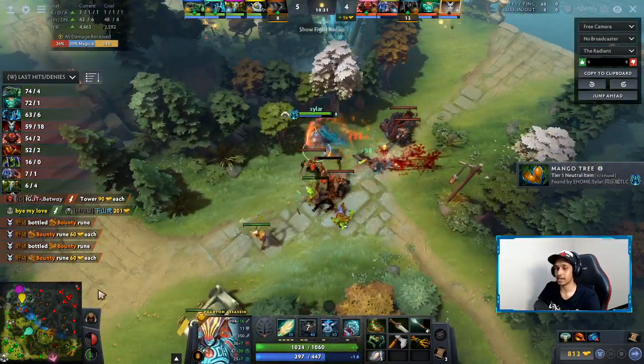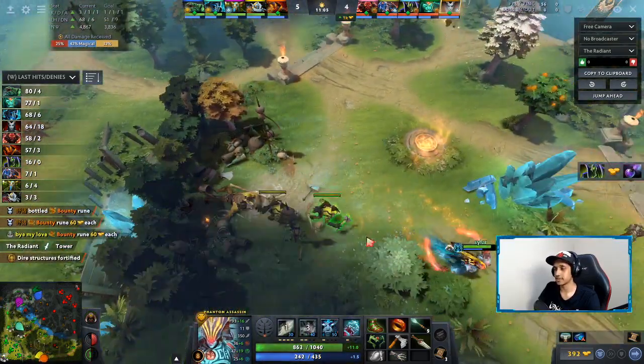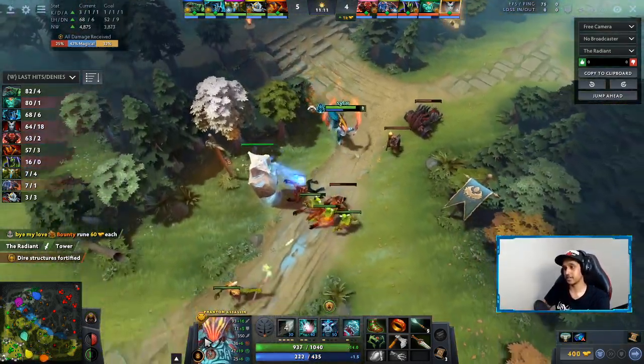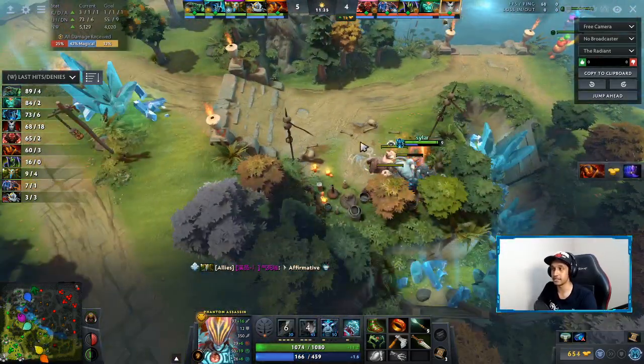So he's trying to stay around the triangle and pushing out the mid lane constantly. And this gives him a lot of experience, right? And he's going for a Battle Fury. Battle Fury is your general build that most pro Phantom Assassin players go for. It gives them a lot of damage, good sustain, and also the ability to scale better.